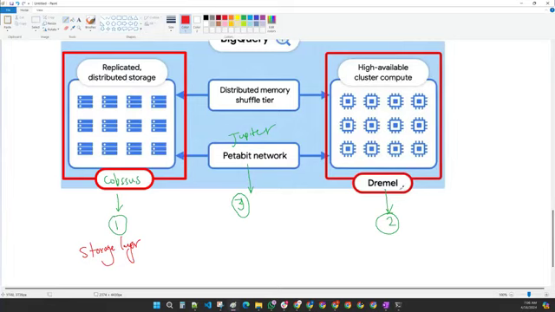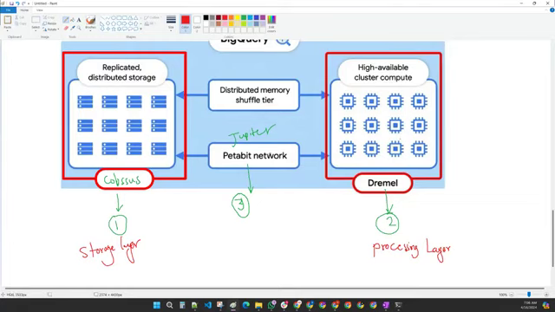And the next component is the Dremel engine. It is called the processing layer. Whenever you want to do some kind of transformation, processing, or analysis, all of those things happen here in the Dremel engine. With the help of multiple virtual machines or multiple compute options, it does the data processing and data analysis. So that is what the Dremel engine is, a processing layer.